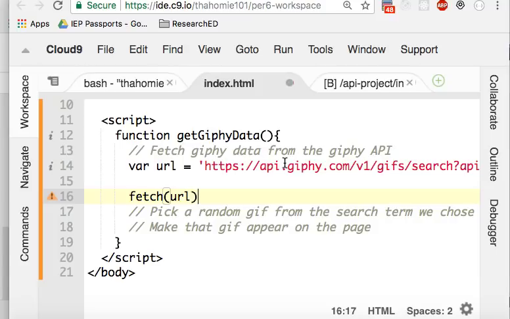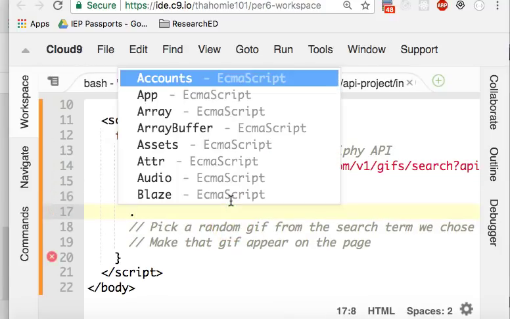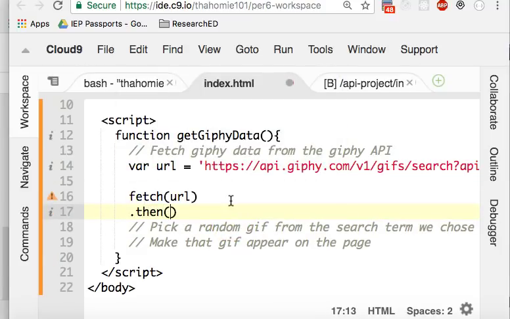I do know, though, that when you go to McDonald's and you order, they give you a receipt, and then as soon as that food is ready, they call your number and you go pick up the food. That's kind of the way this works, too. You fetch all of the data, and then, as soon as it's ready, we say .then, like this. And the .then waits until we get the data.